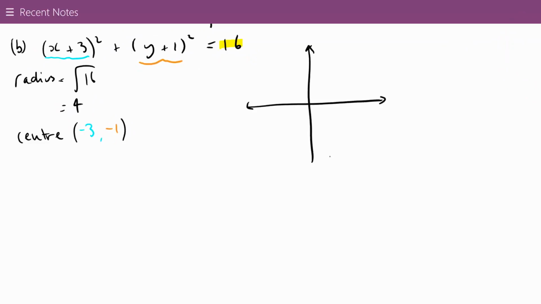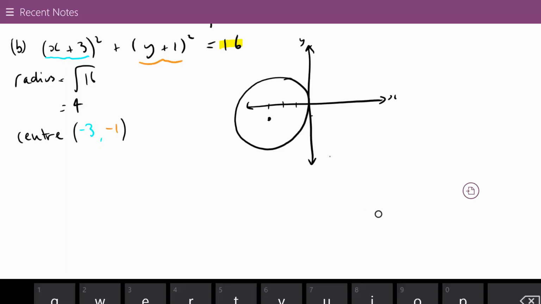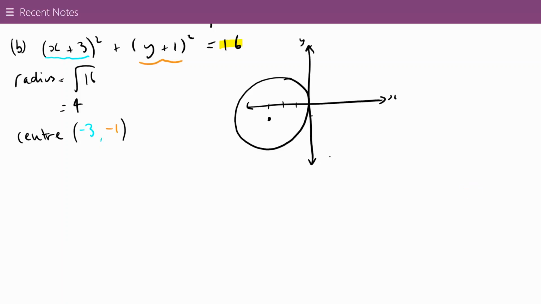Here we have a quick sketch, just a really quick sketch. Radius 4, but center minus 3. So 1, 2, that's minus 3, minus 1. Centered there. It's going to look something like this. Now we could sub in values for when x is 0, we'll get a y-intercept. When y is 0, we'll get an x-intercept when plotting it on graph paper. But I just want to show you here that the center is minus 3, minus 1, and our radius is 4. So no matter where you go, that's 4. That's 4. My diagram isn't perfect, but you get the idea.